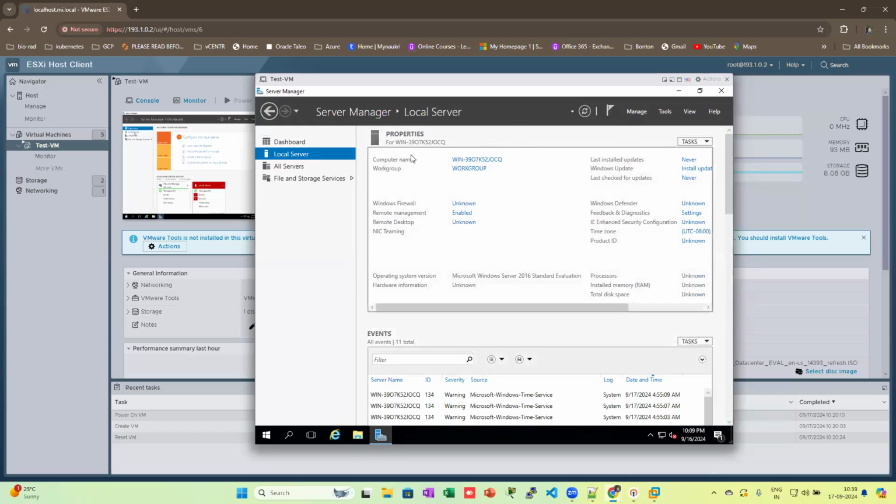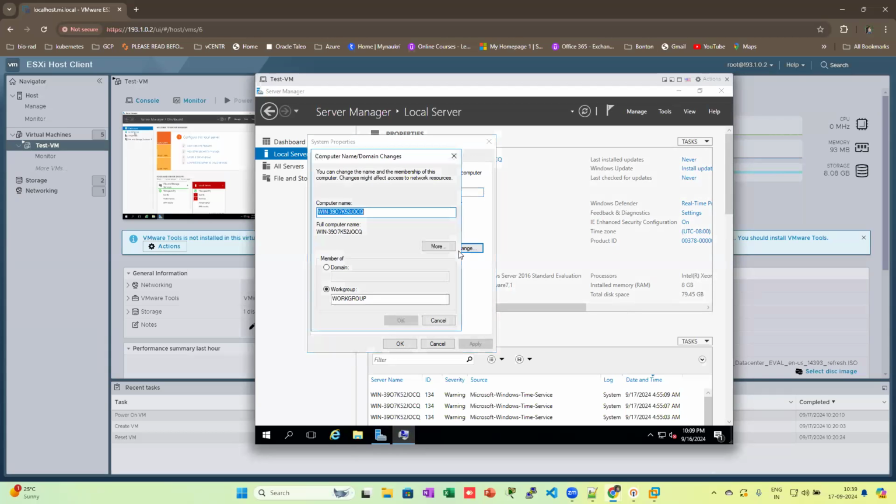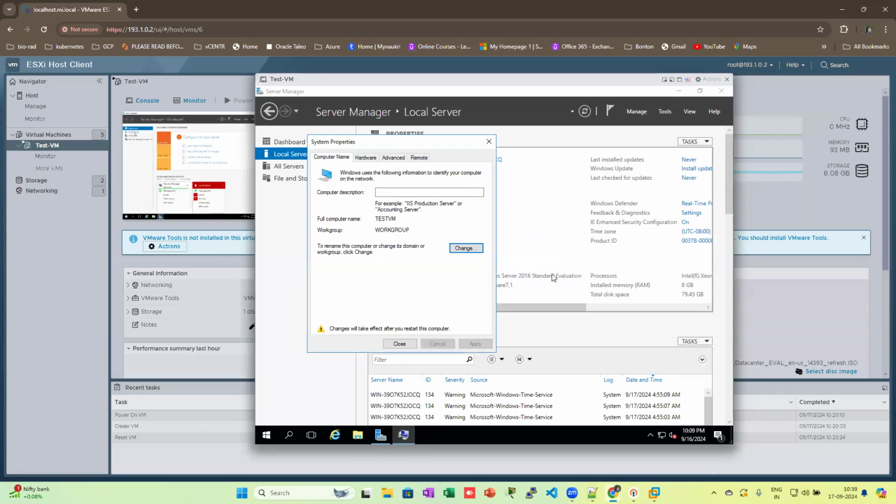This is the interface where you can configure your computer name, join to your domain, enable or disable the RDP, all those things you can do. So I'll just change the computer name. That's the second step I'm going to do. I'll keep this name as Test VM, and I'll keep the rest of the settings as they are. We are not going to do any domain joining or configure Active Directory as of now. So this is the plain, standalone Windows Server 2016.